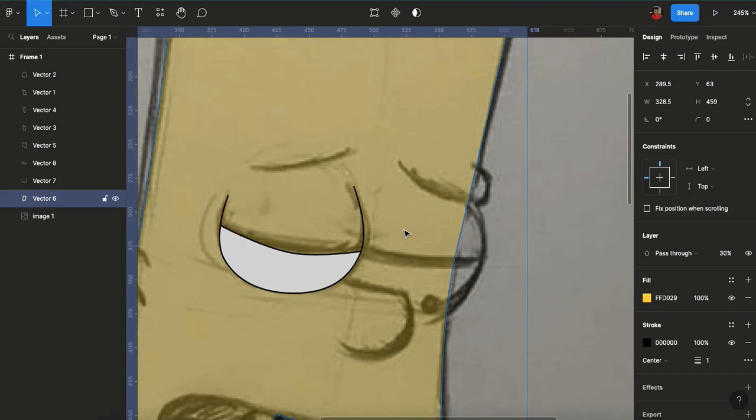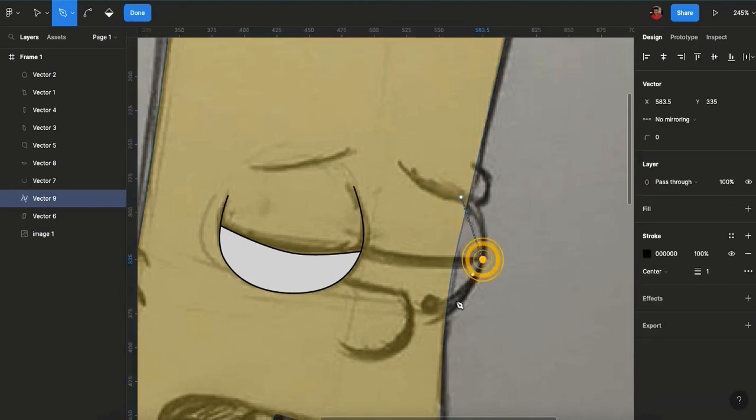How do I go about this? Okay, let's do something. So this is supposed to be part of the face. P, right, as my pen tool. Meant to be a curve. Meant to be a curve. So the nose is obviously going to cover the eye, so I won't be doing much on this eye part. Alright, so I'll just do this. I'm not joining this yet. Let me just do it for one first.